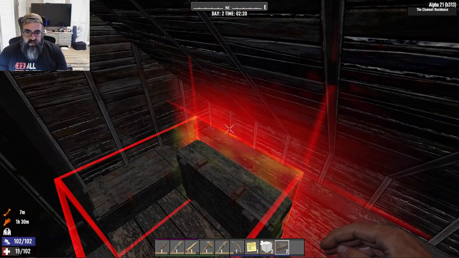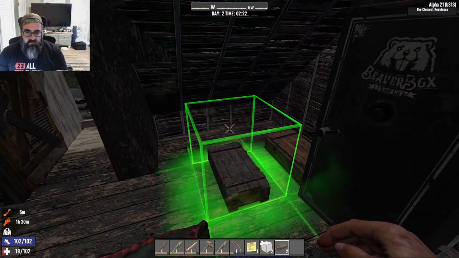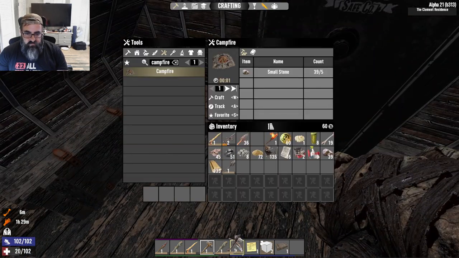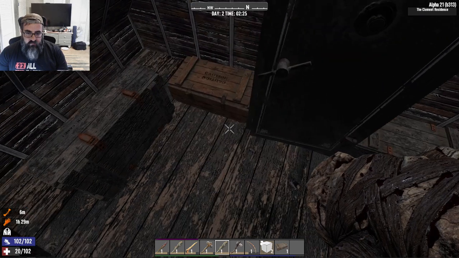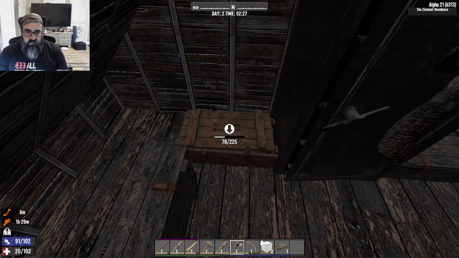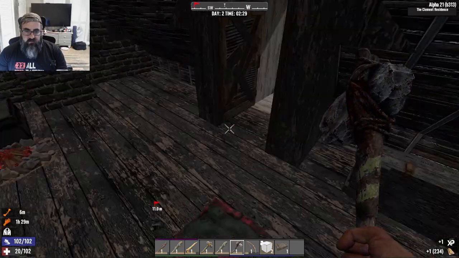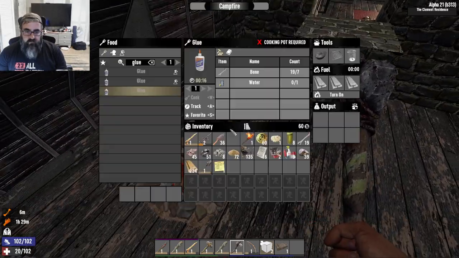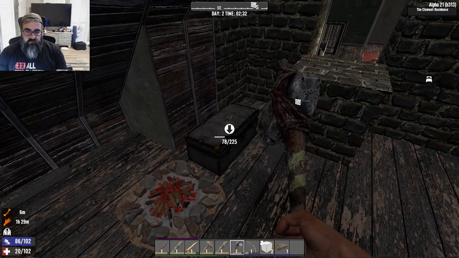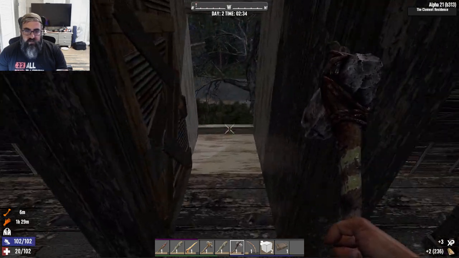Can we put these side by side anymore? Let's break this one chest. See if we get anything in. I hope it doesn't explode. But if it does, whatever. Okay, we just literally got wood from it. Alright, fine. Alright, so there's nothing in that worth anything.